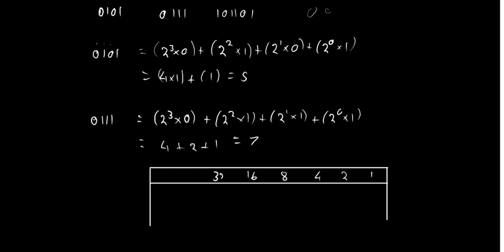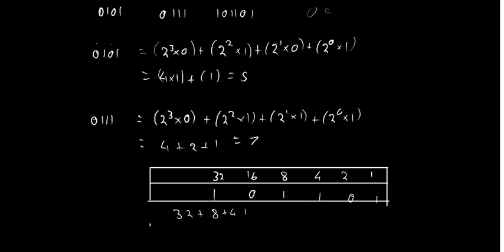Now we're going to put our binary there, 1 0 1 1 0 1, right? Then I just add those together, which is just 32 plus 8 plus 4 plus 1, which if I'm not mistaken is 45 there, right? So again, it's up to you however you want to go around solving these questions, but personally I prefer the box.